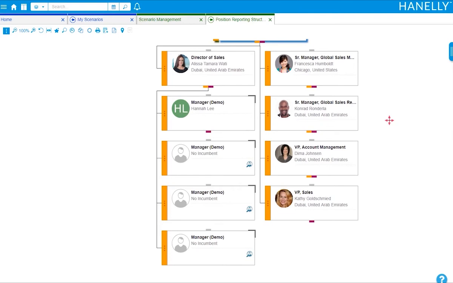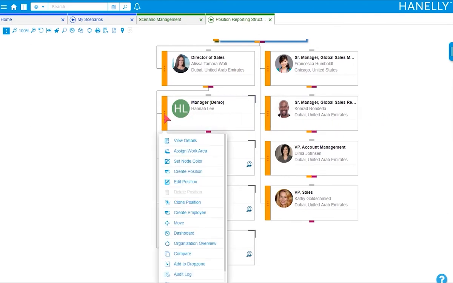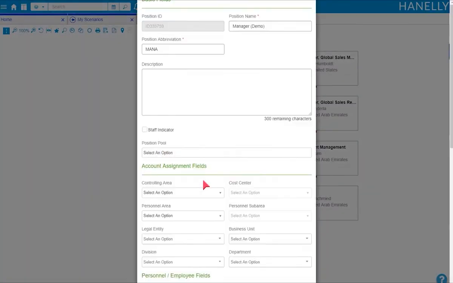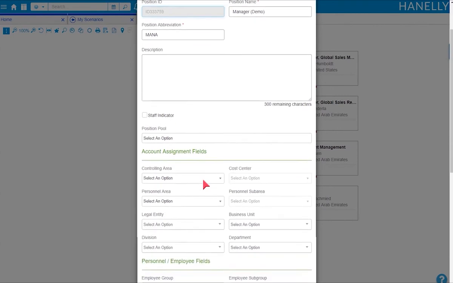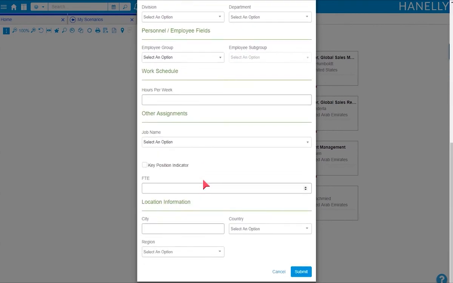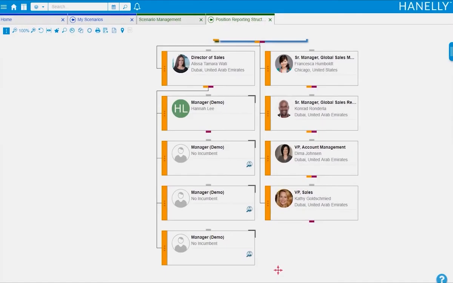As we saw earlier, position and employee objects can have a broad set of data associated to them. From the node menu of any node, you can click on Edit Position or Edit Employee, depending on its type, to access all the details for that object and make changes if needed. You also have the option to delete position or employee nodes, but only the ones that have been created within your scenario and that don't have any nodes below them. You can't directly delete objects that come from your source data, but you can delimit them if necessary, and I show you how to do this in another capsule.